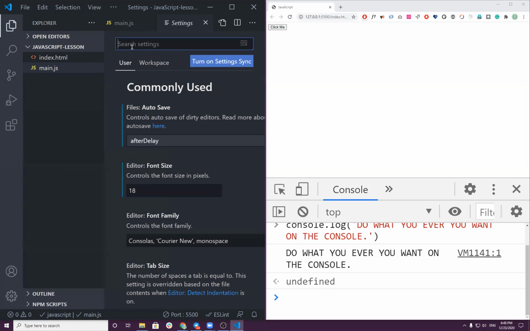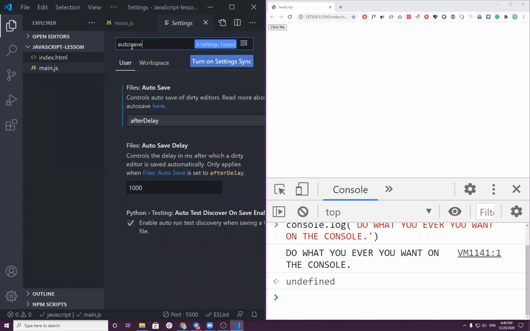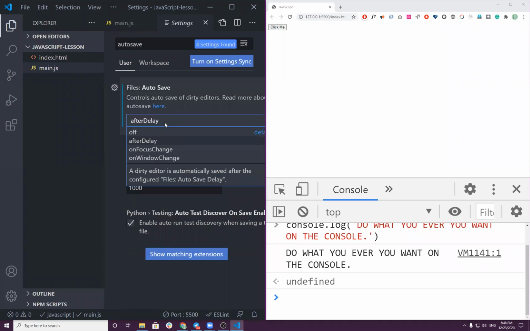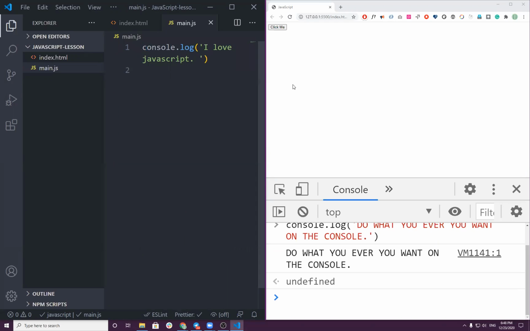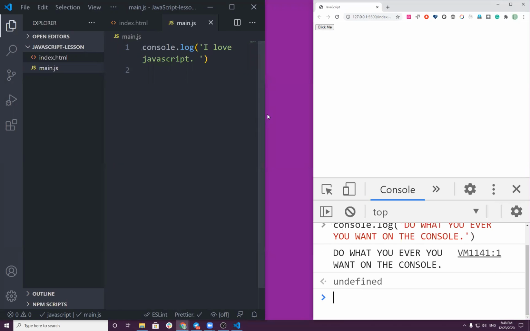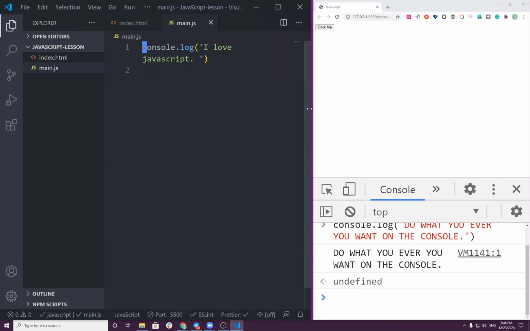You have to come here and auto save, and change this to after delay. Turn the off to after delay, and then it will auto save for you. Just you change this and leave, you don't do anything, then it starts auto save. I don't have to save this now and then, so it's very tiring to do that, right?